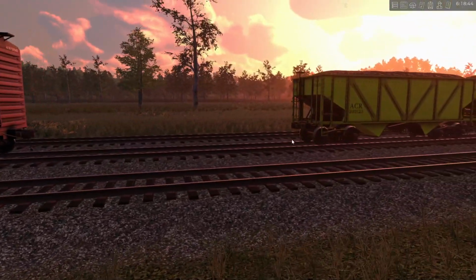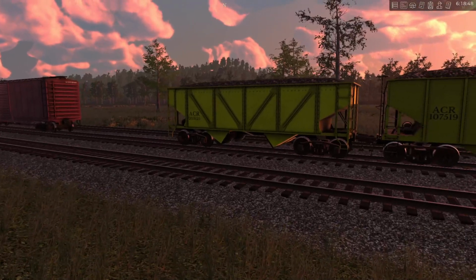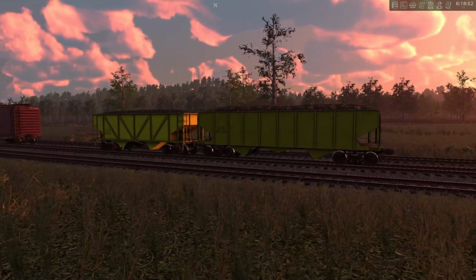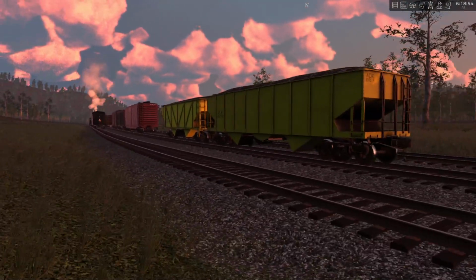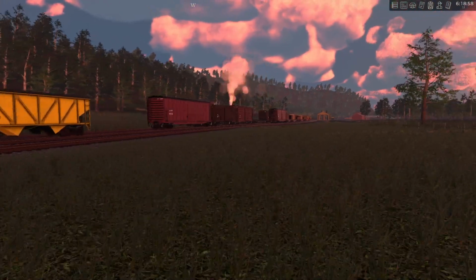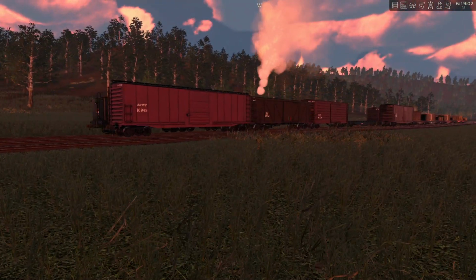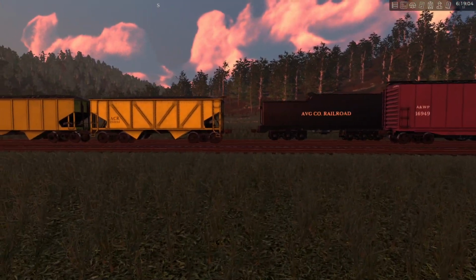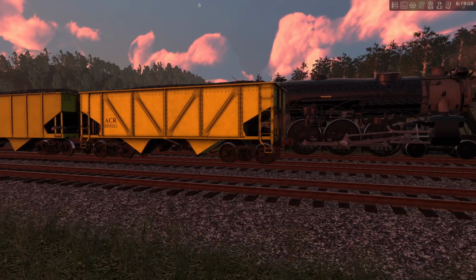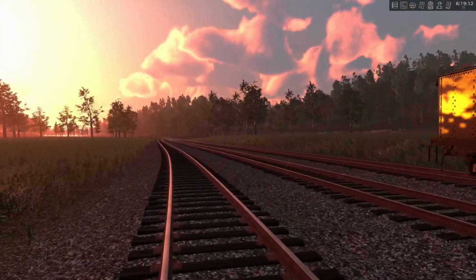So we did do a bunch of things on the railroad, just a situation update while we're at it. We did pick up a couple of hopper cars. One's a little dirty, the other one's not. We're doing some different stuff with the colors, just making them look different. Our stuff is all kind of yellow, and that's the point for our coal stuff. So those are there. We did pick up another locomotive, which we'll jump out and take a look at as we get a chance here.